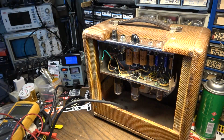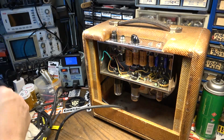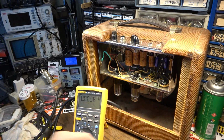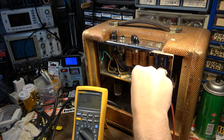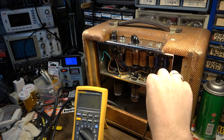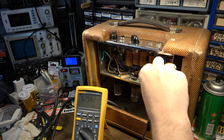And if we measure across that again with our multimeter, we're gonna find that we're in much better shape, I'm sure. So we're gonna see our high voltage here once again. There's 184 volts on this side. We've got 185 volts on that side of that one. Now let's go to the other side.